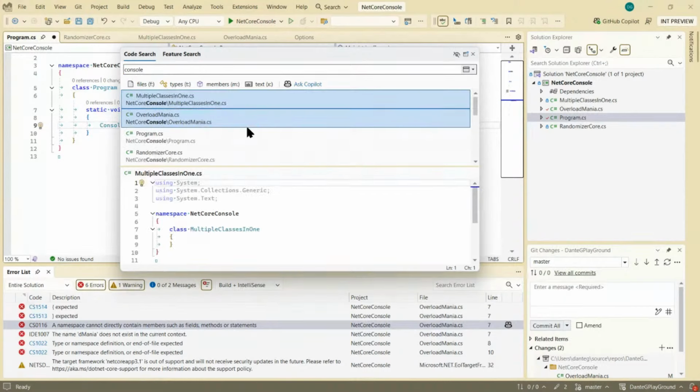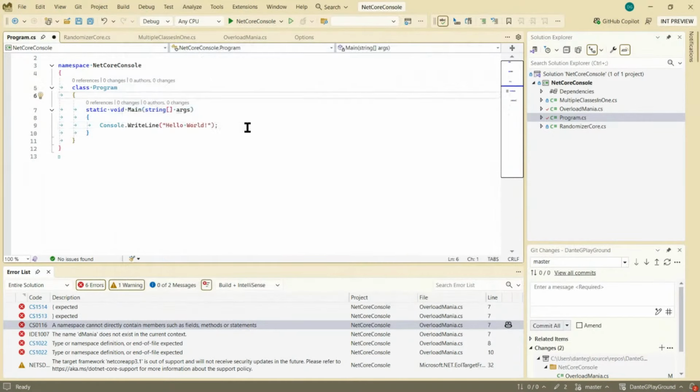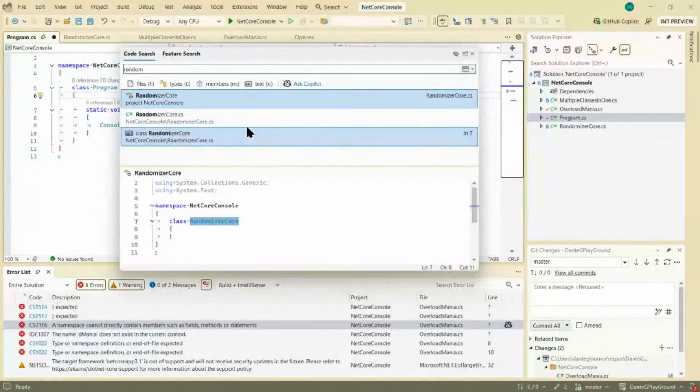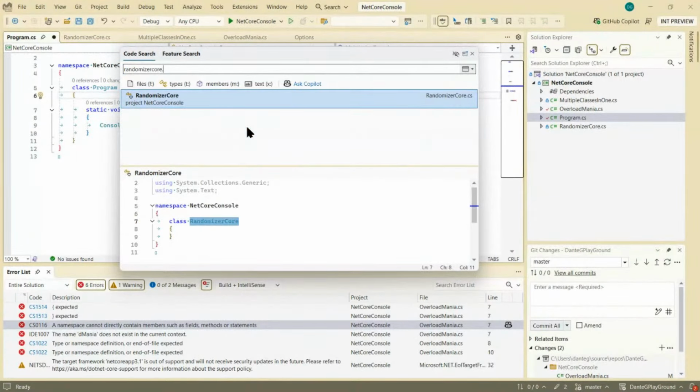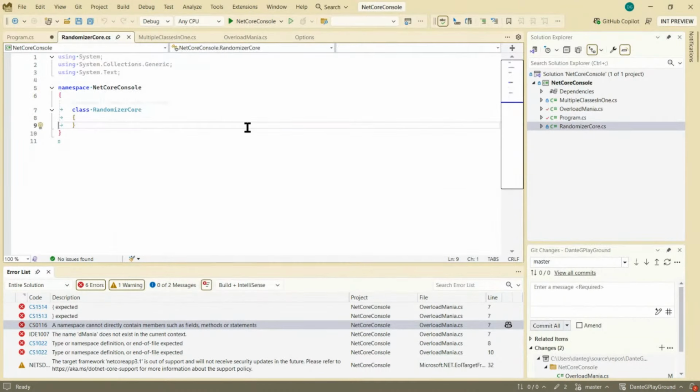One of the improvements we are putting in right now, and this should be coming in the next preview, is I can just type :6 and that will jump to line 6 in my code. So we've moved go to line here into the all-in-one search, trying to make it the one thing. I can also type :T and then randomizer class, randomizer core.cs, :9, and it will go to that file and jump to that line.